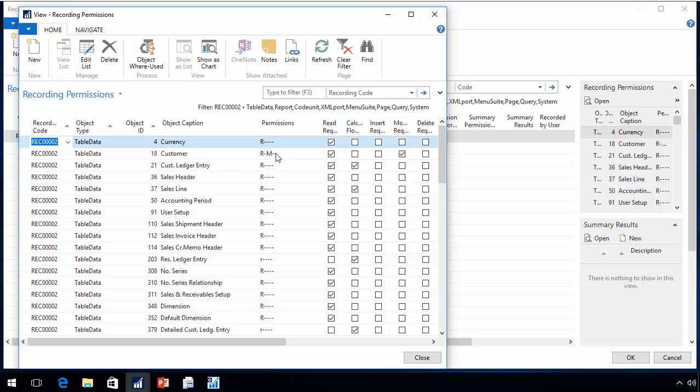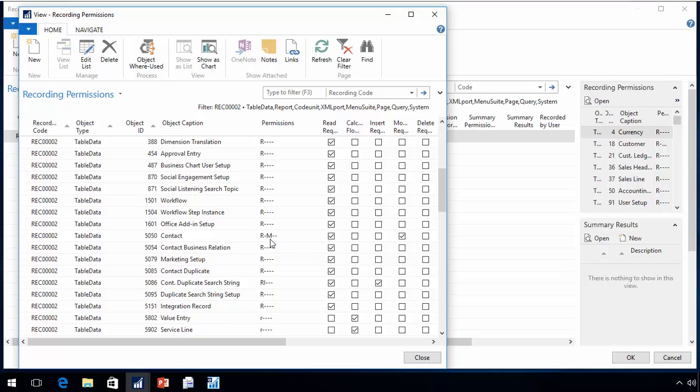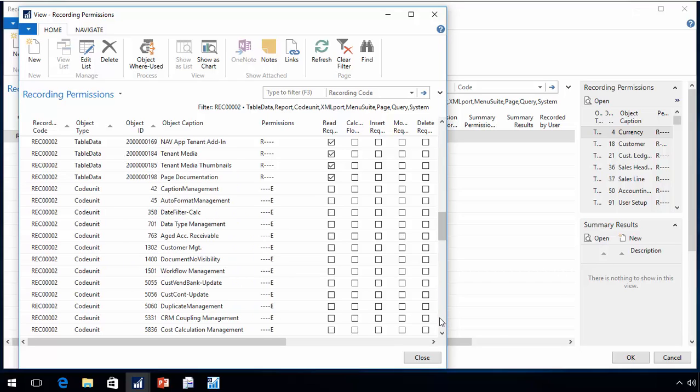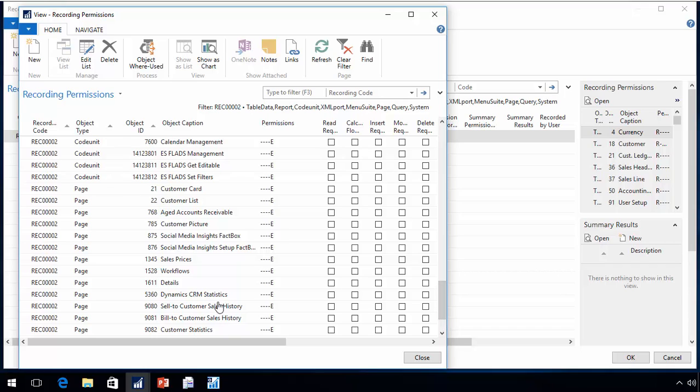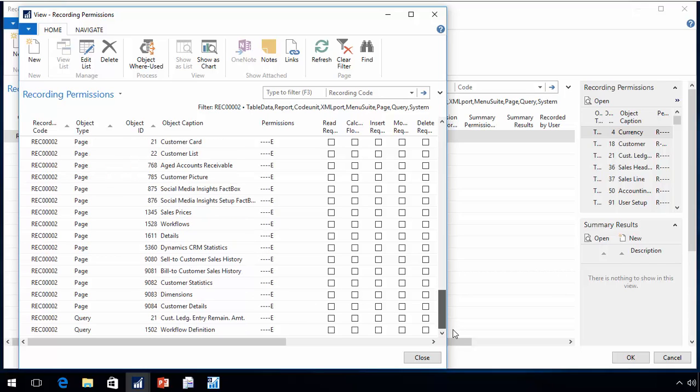But I can see my customer, I did read and modify. I did a lot of reading. I had modifications to my contacts and other information down here. And if I go look at it, I also know all the code that we're executing, code units, pages, and so on in here. All this is very important to actually control the object level security. Because if I took the customer card away from people or a code unit, I would actually gain it back simply by recording the process in here.